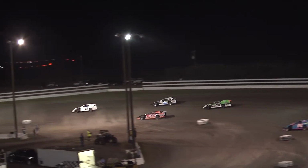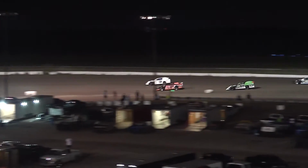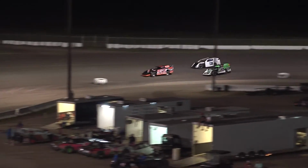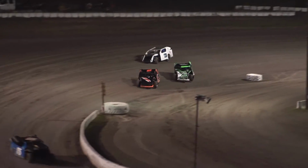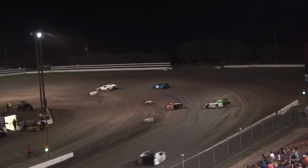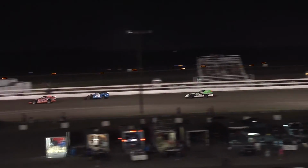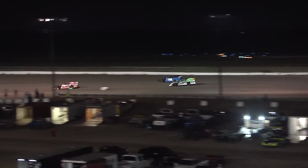Wendell Bolden pins it down on the bottom side of the racetrack, trying to clear some of the lap traffic. Clears the 45 of Frank Rose. Now the number 128. He's got him. Clyde Dunn Jr. coming along. Nose to tail, first and second coming off turn number four, down the front straightaway into turn number one. More lap traffic directly in front of the leader, the number 75. Now the 82X of Teske.